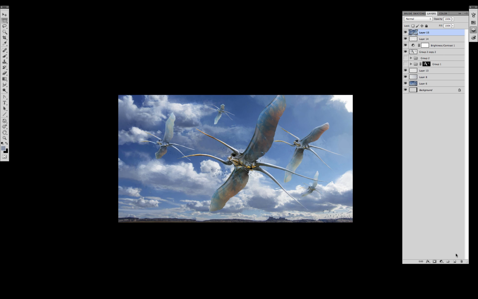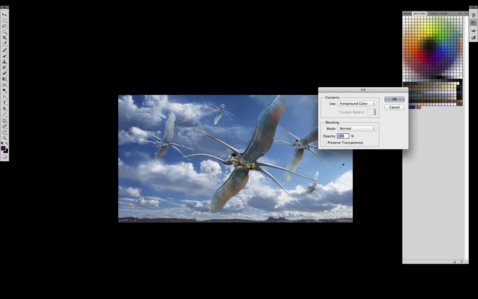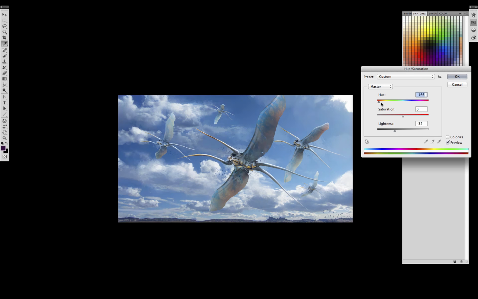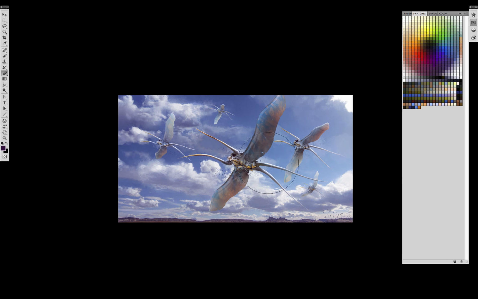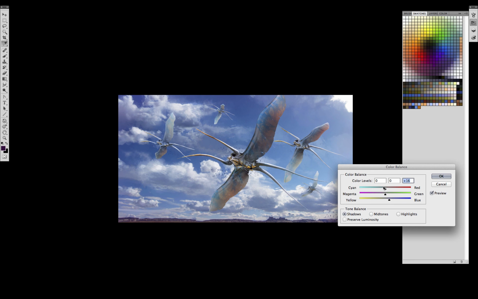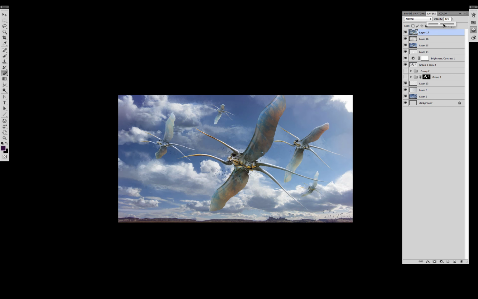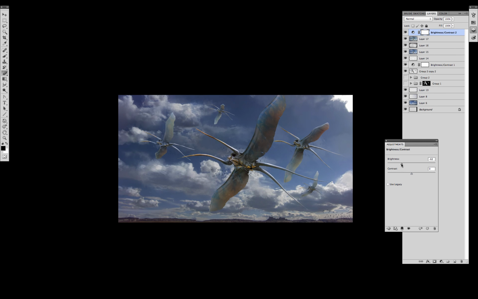Quickly checking the composition, doing some final color adjustments, just to have a bit more photographic lighting. Balancing out the colors, just the usual final adjustments that I do. Strengthening the contrast a bit, to push the lighting a bit more.